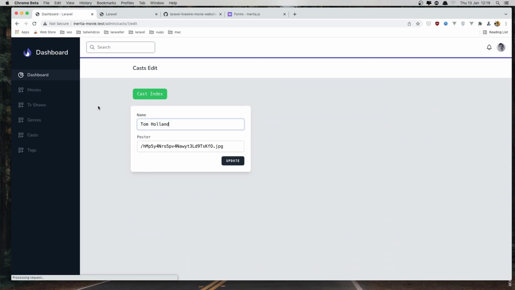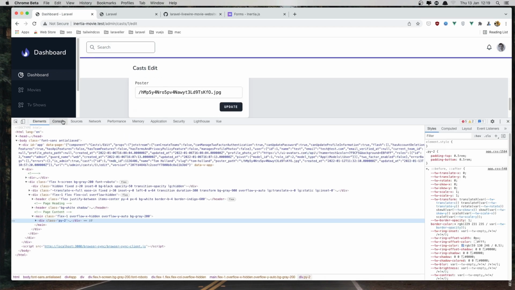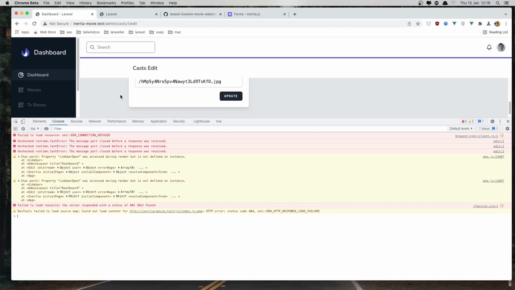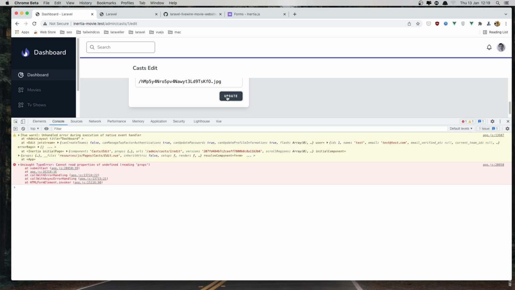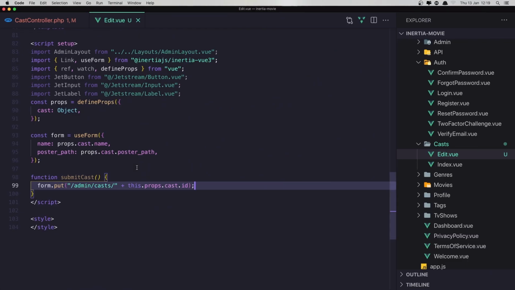Okay, refresh again. Inspect element now, and we're going to see what we have. Clean, update. Okay, now: cannot read properties of undefined, props.